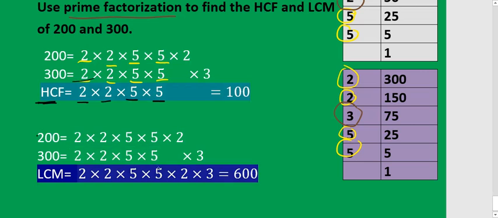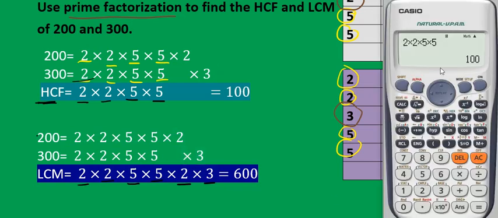We do exactly the same thing we did with the HCF. We multiply the 2 they have in common, the 2 they have in common, and the 5 they have in common. But for the LCM, we also multiply those factors which they do not have in common. Remember, they don't have 2 in common, and they also don't have 3 in common. Picking up from our previous answer, where we multiplied just what they have in common for the HCF, we also multiply the 2 to that answer and the 3, and that's how you get 600.